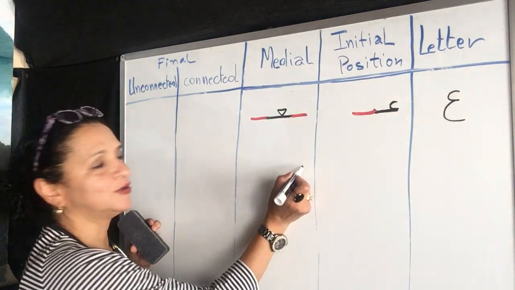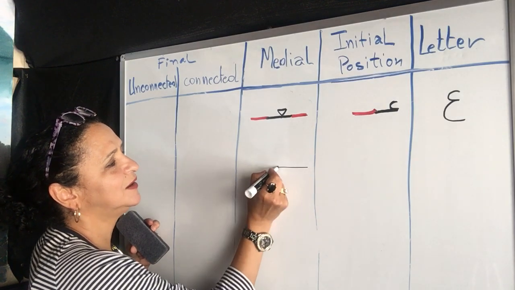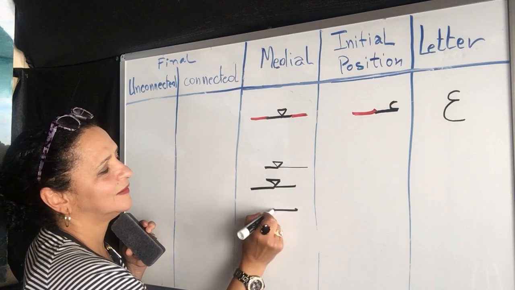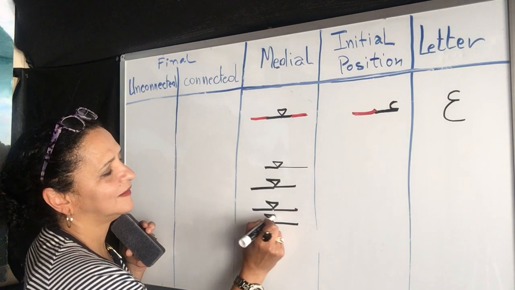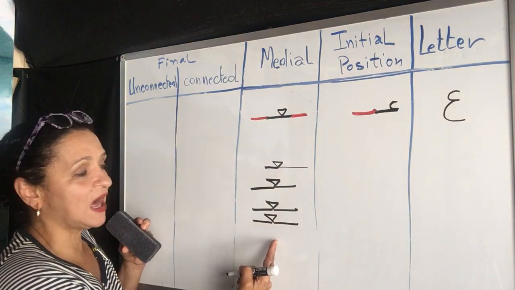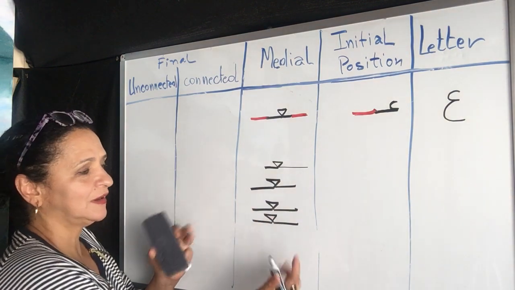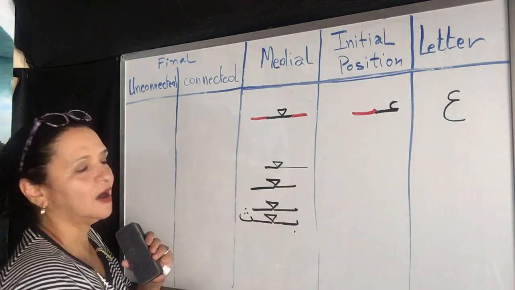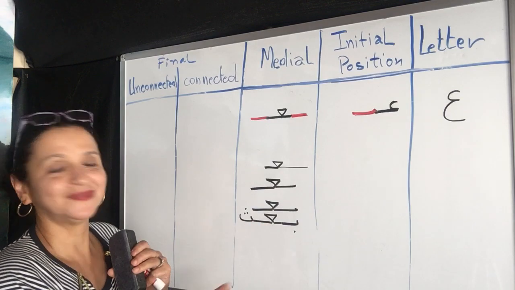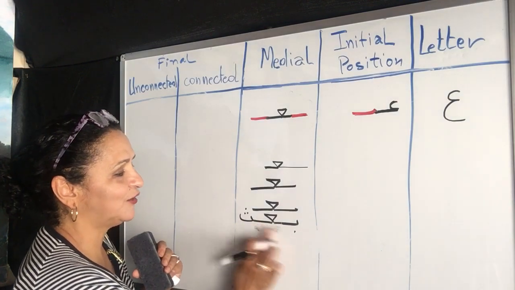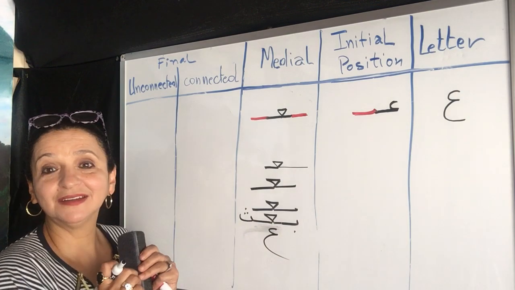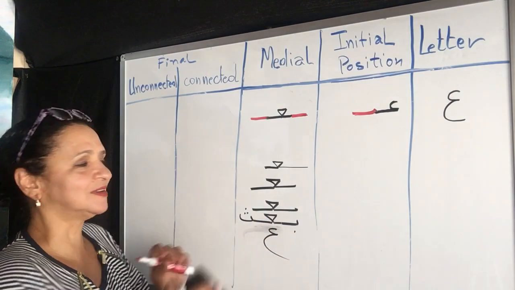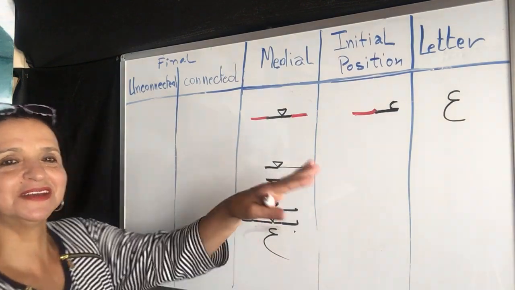So I'm gonna do it again. Look here. One. This is the line. 1, 2, 3. This is A in the middle of a word. Like for example, if I have ba here, A, and tha. Ba, a, tha. So this is the harf or the letter عين in the middle of a word. Okay? I hope this is clear.